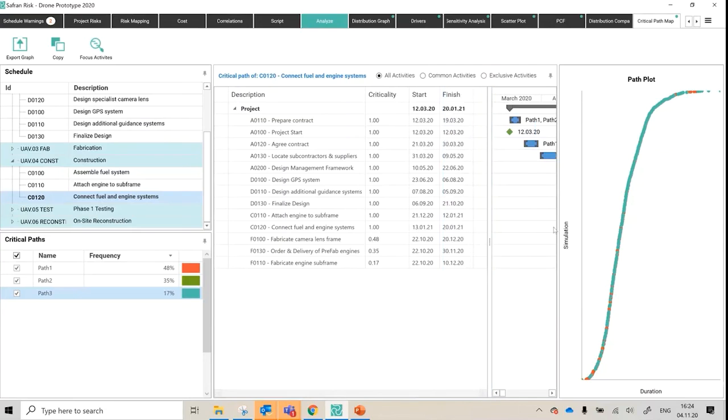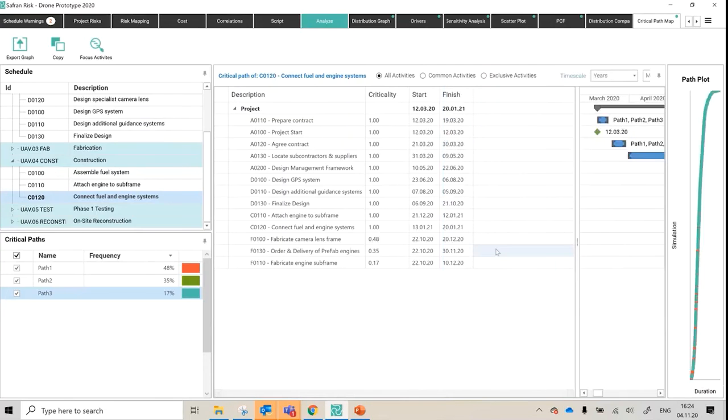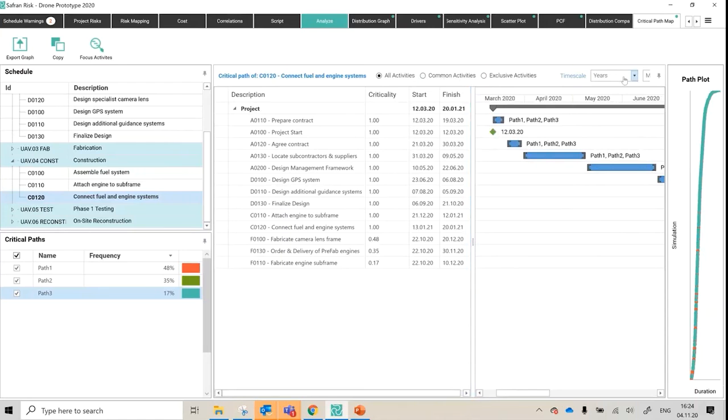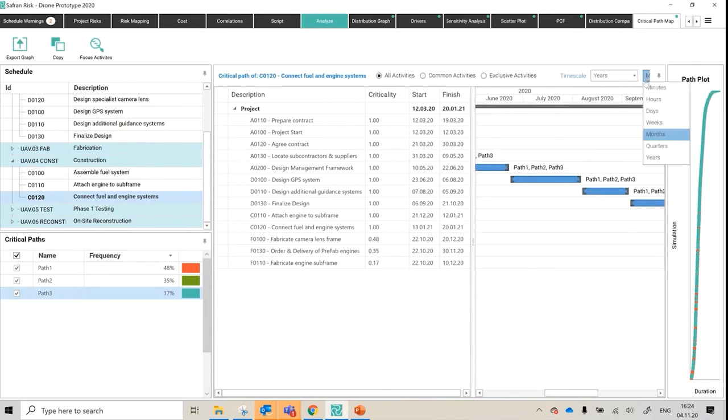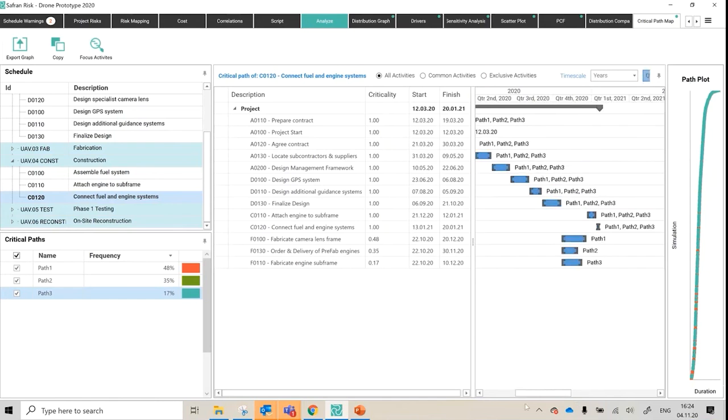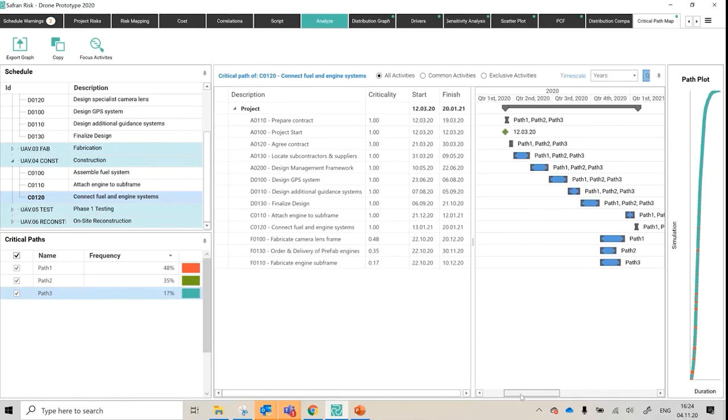If I just move these windows around a little bit, change that from years. Let's put that to quarters, so that will fit it all on the screen a bit better. But you can see here that you get the activity information, the criticality. So it's essentially the same thing: what's the frequency that it was on the critical path?